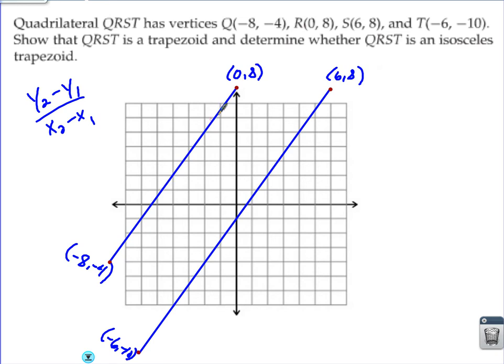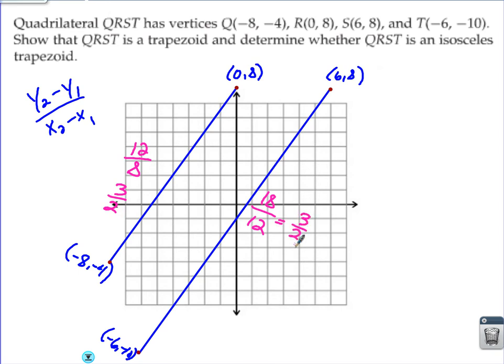Let's find the slope of this line first. Y2 minus y1, what do you get, Briley? 12. Good. Over x2 minus x1. 8. So 12 over 8. Wasn't that a whole lot faster than counting? And help me with my other line, Hunter. Y2 minus y1. 8 minus -10. 18. Good. Over x2 minus x1. 12. What do y'all think? We're going to have to reduce them, aren't we? Yeah. Divide by 4, you get 3 halves. Divide by 6, you get 3 halves.